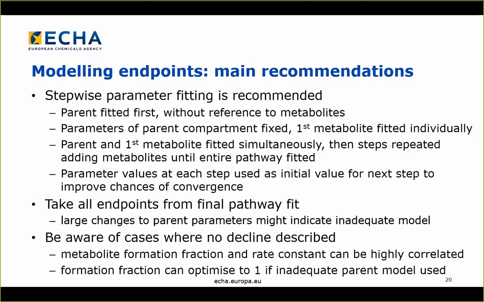The parameter values at each step are used as the initial starting values, which we've talked quite a lot about. At each step, they're used as the initial values for the next step, and that improves the chances of reaching convergence and getting good optimized parameters. At the end of that stepwise fitting, and we'll take you through that stepwise fitting, it happens naturally when you're doing it in Model Maker, because you'll fit your parent and then you'll add your metabolite compartment to it. CAKE will also do it automatically, although I think in our workshop we'll take you through that stepwise as well in CAKE.